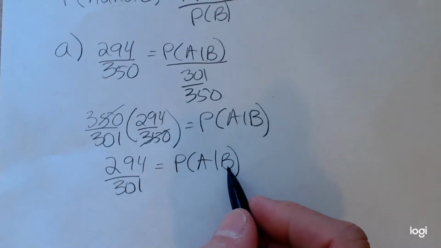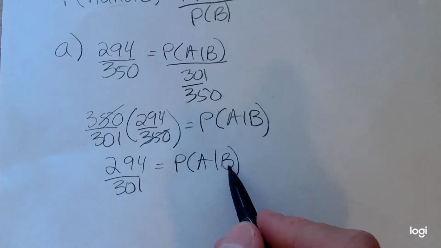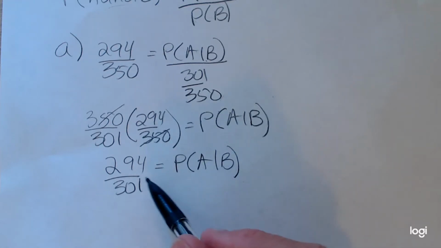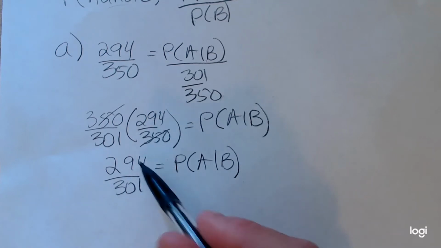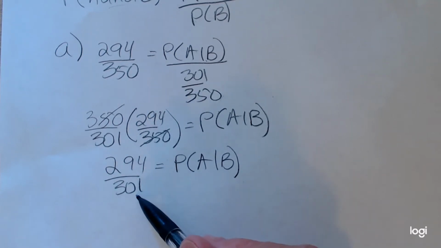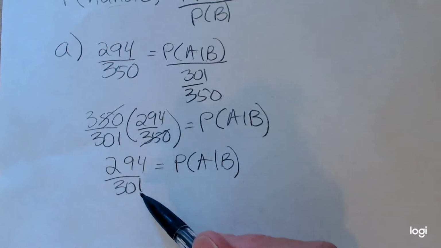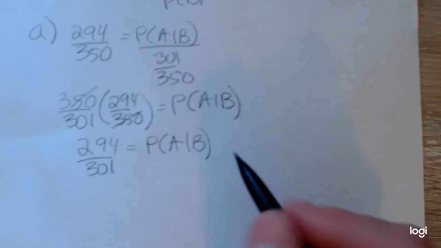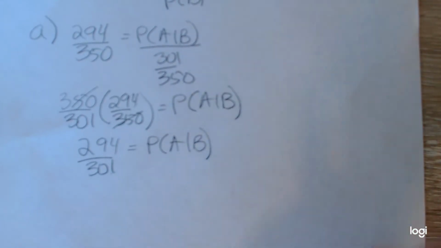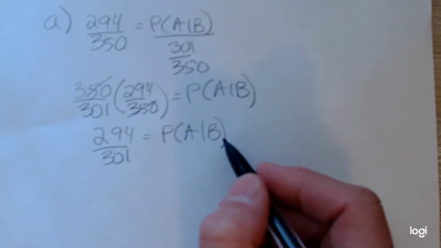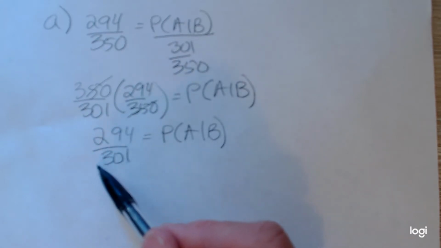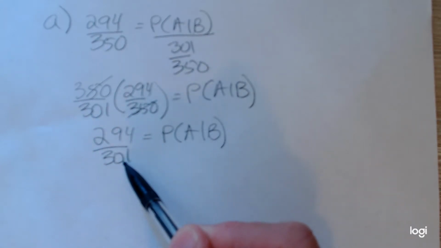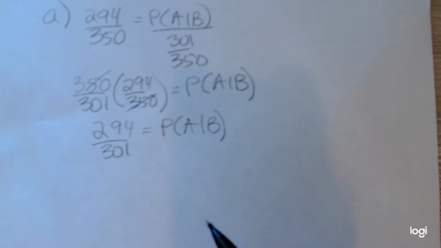Again, if probabilities are dependent, your sample space is going to be reduced, and we see that here. The denominator is not the full 350. And we can convert that to decimal if asked for in a homework problem, for example. And you do want to double check that your answer is actually a valid probability. And this is. Remember, a valid probability has to fall between 0 and 1 inclusive.